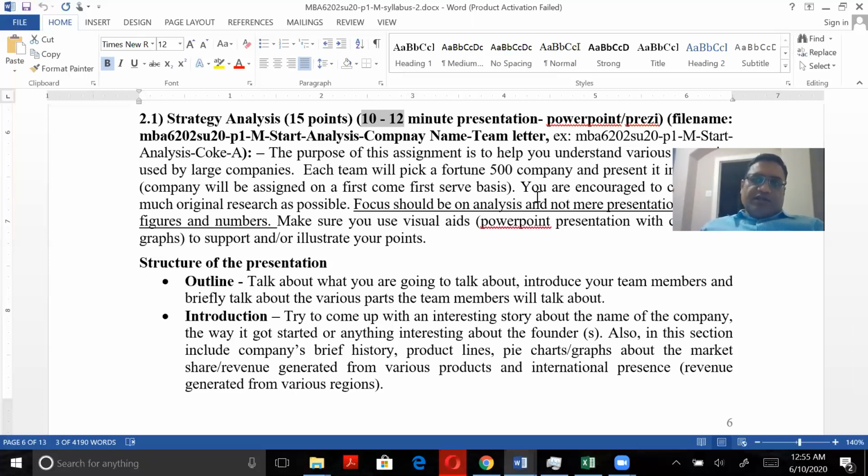But usually in larger teams, if the time is not divided up properly, 1 or 2 people actually speak a lot, meaning they talk for like 4 or 5 minutes, and there isn't much time left for the other people. So do not do that. Practice, practice, practice. If there are 5 people in the team, make sure each person talks for 2 minutes and a little bit over, because it's 10 to 12 minutes, but no more than like 2.5 minutes. Depending upon how many people are in your team, make sure you divide up the time and each and every person talks for the allotted time.